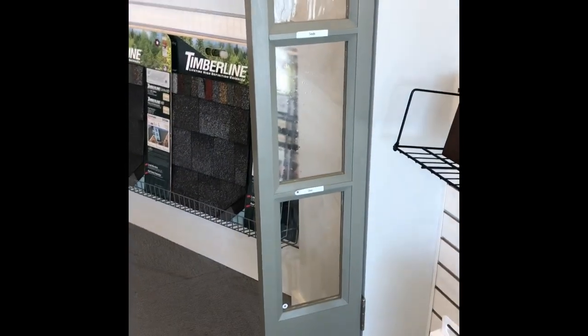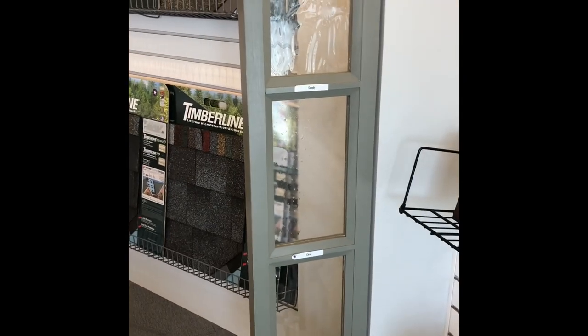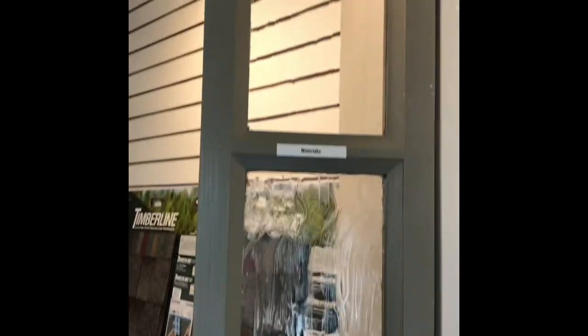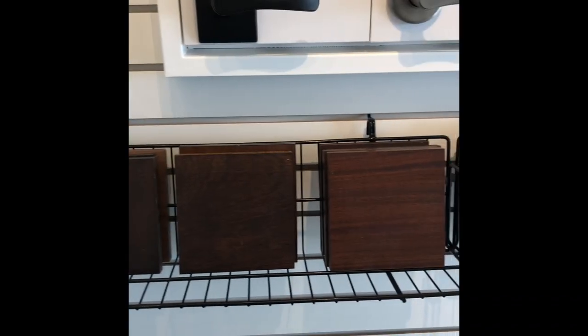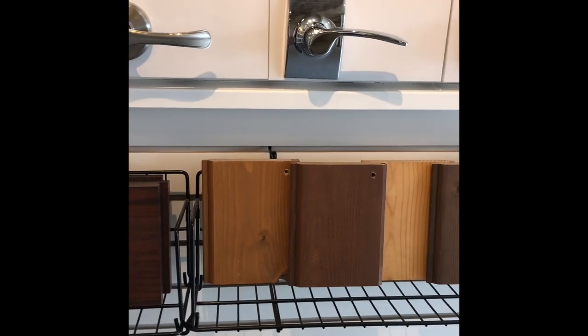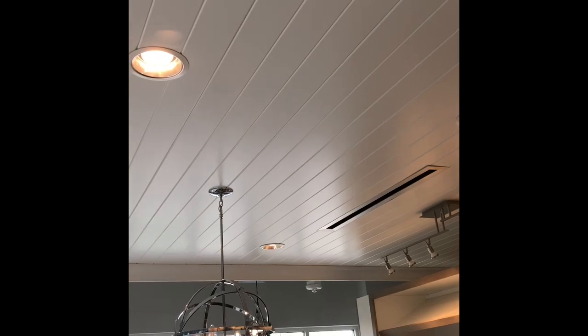Front door options come with glass. Clear glass is what comes with the home. You can upgrade to seedy glass, Flemish, Winter Lake, or German Antique if you'd like some distortion. Front doors come painted, but stained door options are available if you prefer. For your porch, there's an option to stain the ceiling with v-groove material, or you can paint it instead.